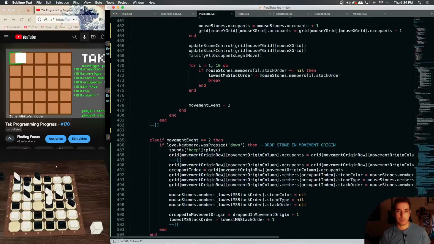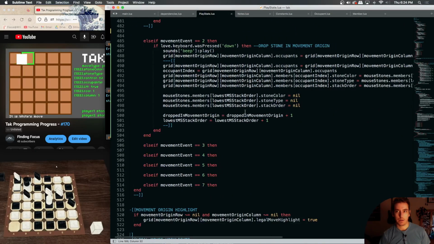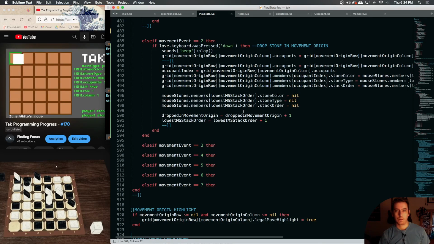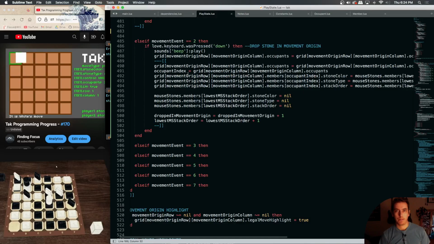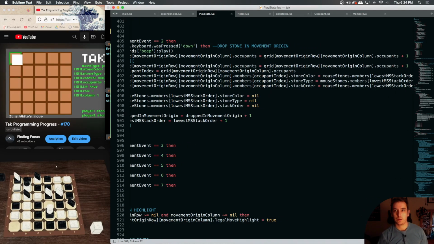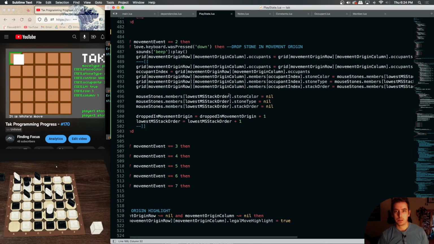If it's a move type 2, pressing down will increase our grid's occupants, but it'll decrease our mouse stone occupants.